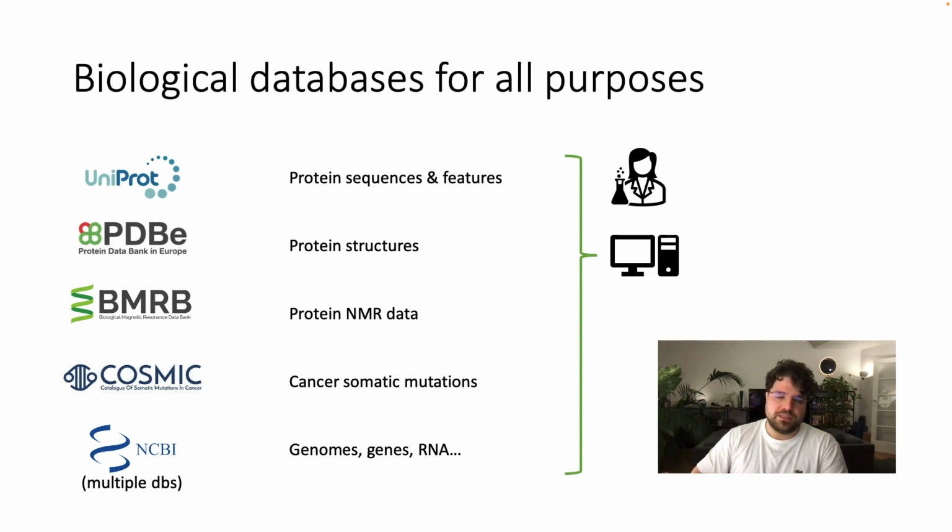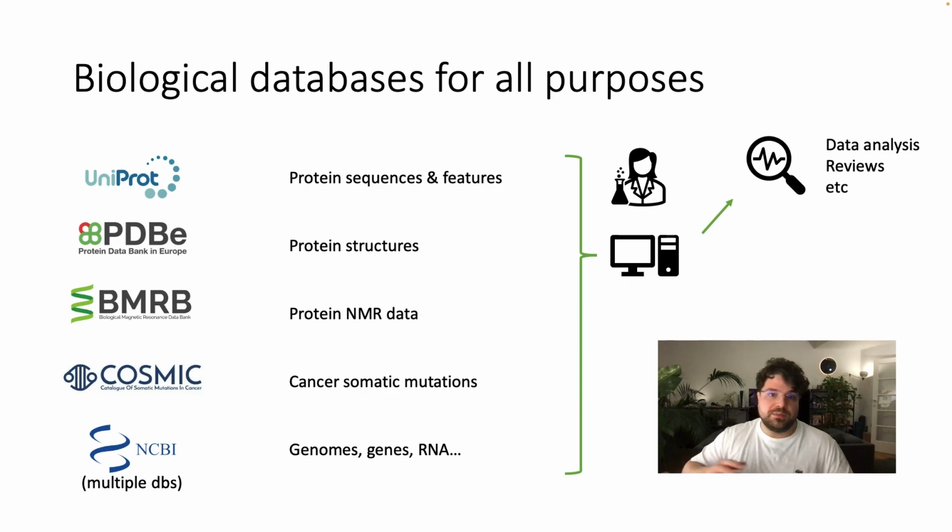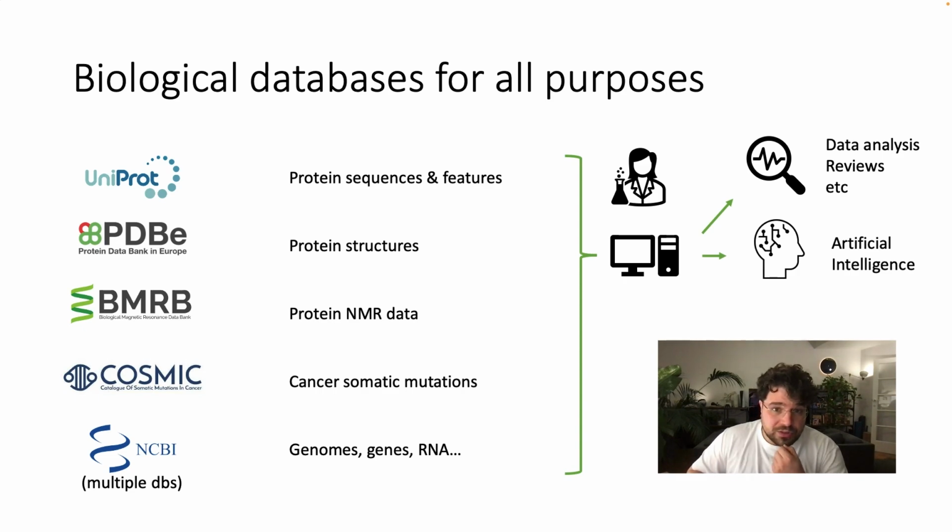But very interesting, if you're a computational scientist, you might be interested in getting this kind of data from multiple databases at a level that is not sequence by sequence or entry by entry. And this might be done because you're doing some data analysis, some review of what has been done for, you name it, any kind of type of data. But also, and this is gaining a lot of importance in the last few years, it is being used a lot for artificial intelligence. Very often now for diagnosis, if someone is suspected to have cancer, it's not going to be the physician looking at this mutation here is this and that. It's usually an algorithm, and this is improving our life a lot.